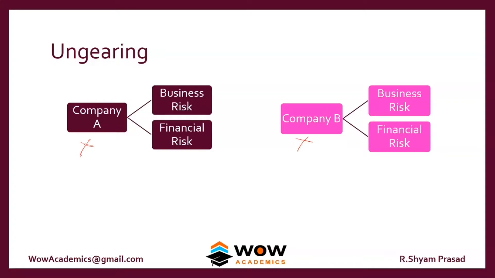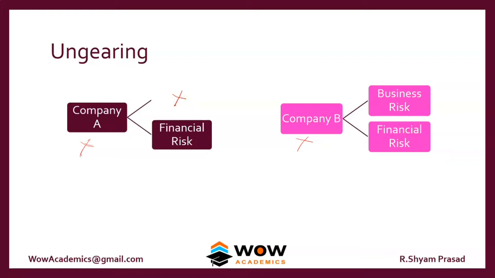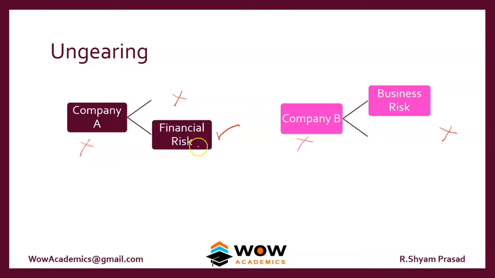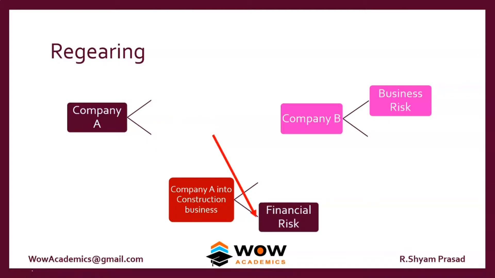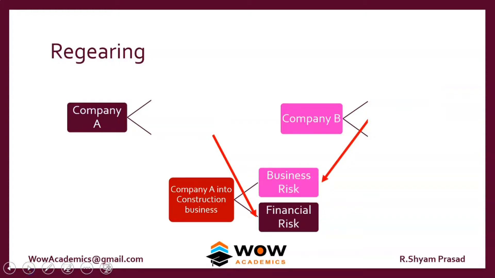What happens is we need to enter into the business risk of company B. We don't need the business risk of supermarket — that's unnecessary. And we are going to use our own capital structure, so financial risk is going to remain the same. But for company B, we don't need the financial risk because the financial risk of our company is what is required, but we need the business risk of that company. So we are going to use the financial capital structure of company A and the business risk of the construction company. This will create a new beta.